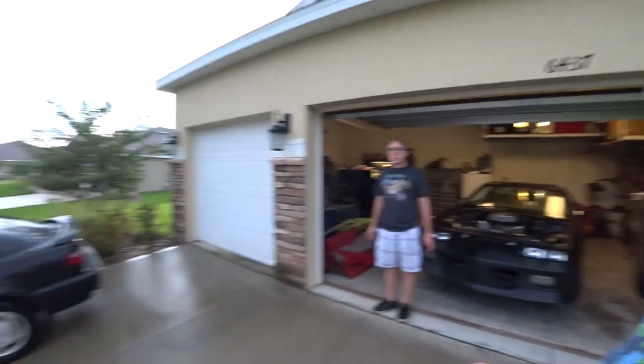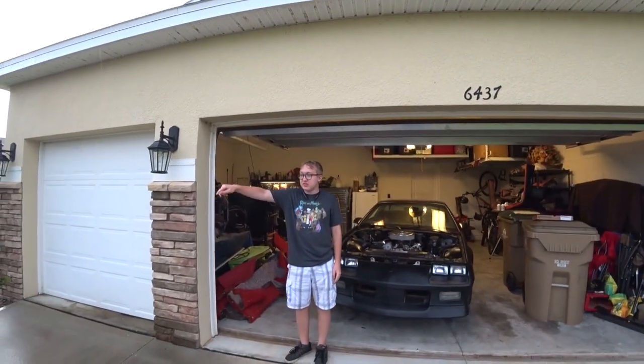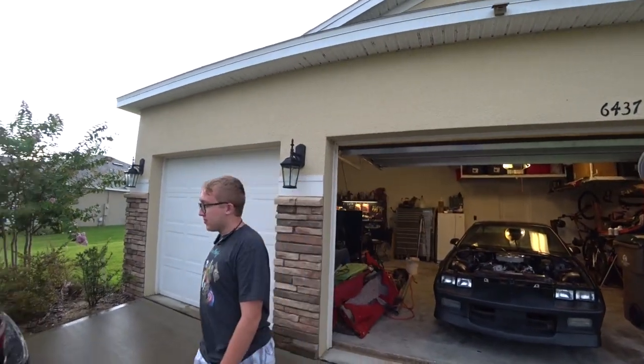So I will be wrapping up part one of the Acura build. You can kind of see the car. The wipers work great in it. It is raining right now, so eventually it'll start leaking in the passenger side. Oh, yeah. That's something else we didn't get done. The leakiness on the passenger side. Water does leak inside. I wonder if it's going to start anytime soon. Do you think it already started?